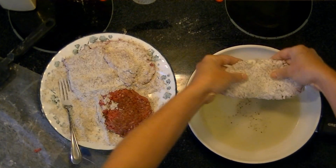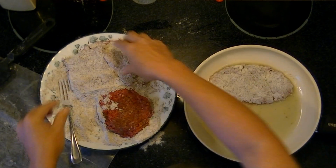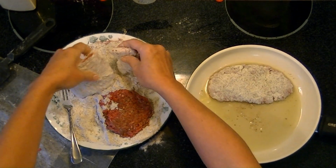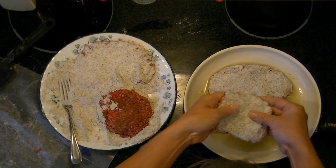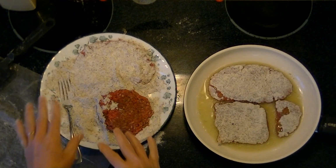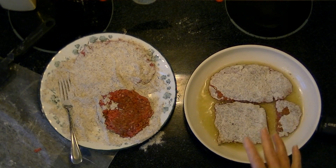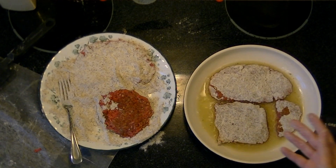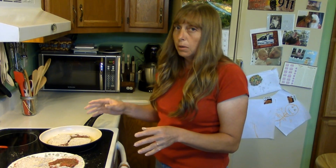Very carefully, because oil can always pop, just start placing your breaded pieces of meat in it. And we're going to let that fry until it's brown. Then we'll flip it over. And we may flip it over more than once, but we want to make sure it gets really good and brown on both sides.